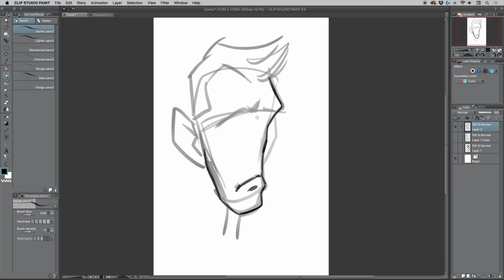And then as far as the nose, we could say, well, he's got this hook nose that comes back and really flat against the face. If we don't mind changing the silhouette, then we can bring the nose out a little bit like this. You could give him a cute little button nose like that. Let's go with that. I don't know if that's cute, but we'll just say it is.